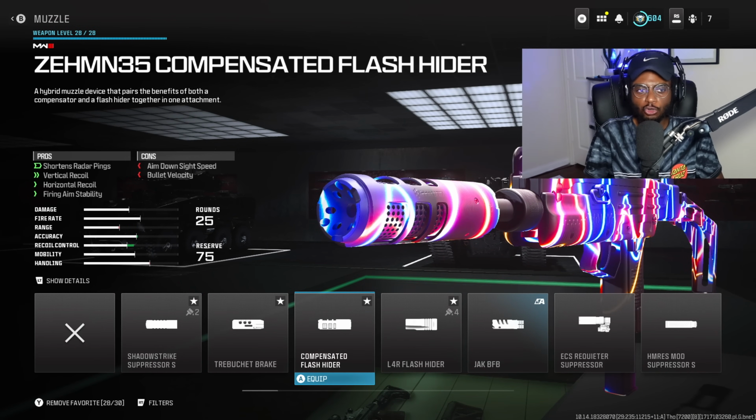Now, for the muzzle, we are going to rock the compensated flash hider on this build to improve our vertical recoil control, horizontal recoil, and firing stability, and taking us off the radar for a short period of time. This is going to be a very nice attachment on the WSP9.